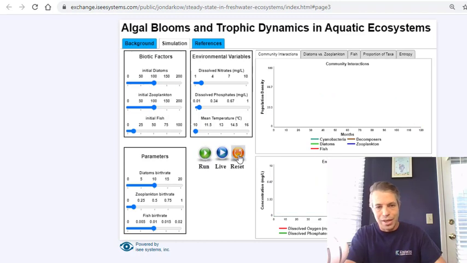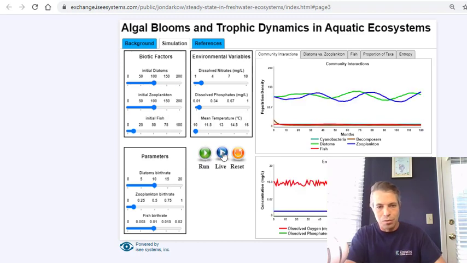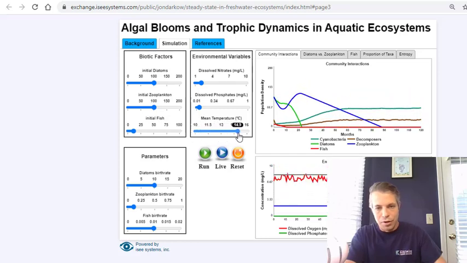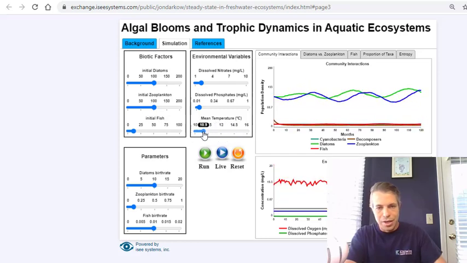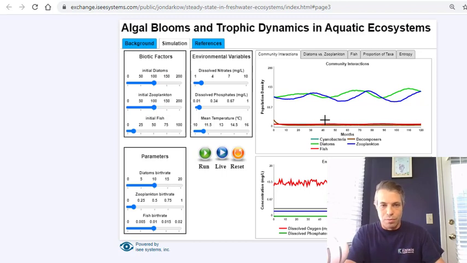Now I can reset the simulation, go live, and I can see how a variable affects the outputs in different ways. So those are the different ways you can run my simulations.